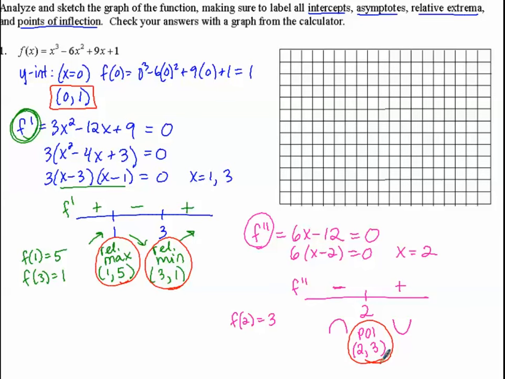So now that I've gone through both derivatives, I found maxes and mins and points, I'm going to plot them on my graph. Now let's think about putting our axes up here wisely. Points like 2, 3, 1, 5, 3, 1, not such big points, and no negative points. So I'm probably going to put my x-axis fairly low and my y-axis fairly close to the side. And then I want to space it out so that I'm maximizing my space. So I notice that my x values only go up to 3 at the biggest. So if I count by two blocks, 1, 2, 3, that's really not giving me much. Maybe by every 4 blocks, but I'd like to be even on the x and the y axis.